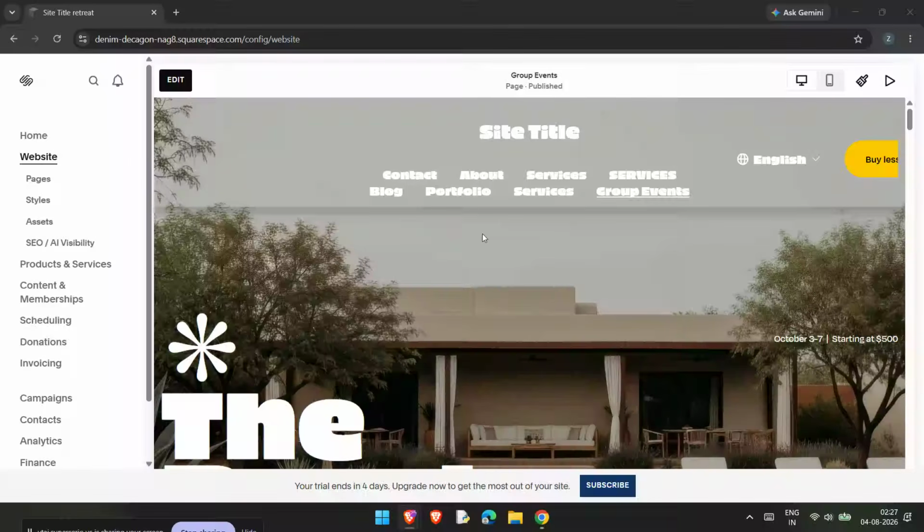If you want to add multiple images in Squarespace quickly and make your page look more polished, this tutorial is going to walk you through the exact steps. Whether you're building a portfolio, a service page, a blog post, or a product showcase, adding a batch of images at once can save you a ton of time and help your website look much more professional.